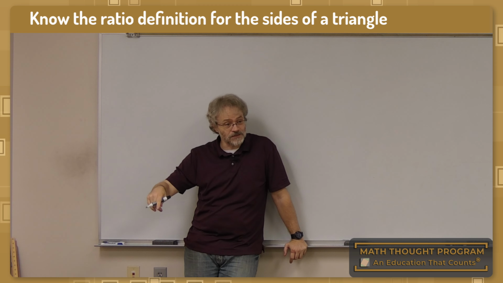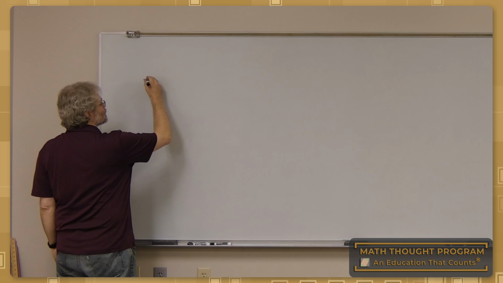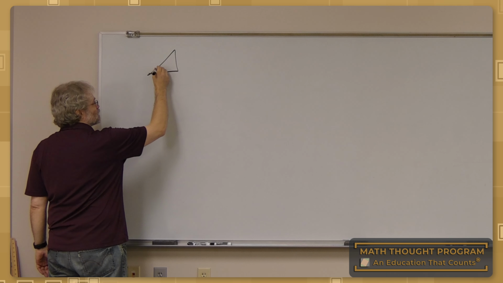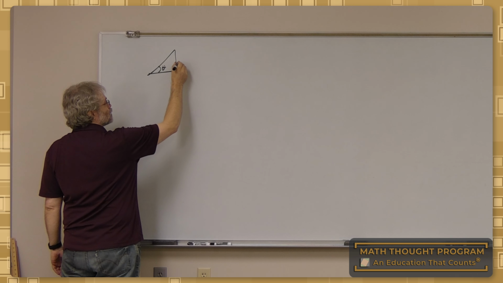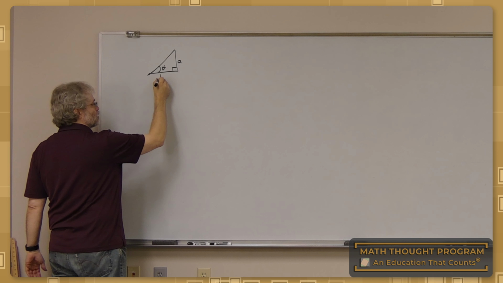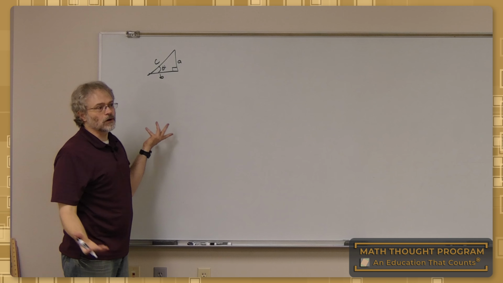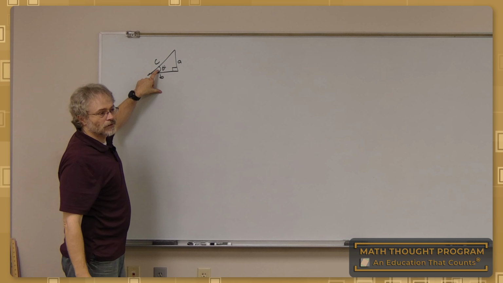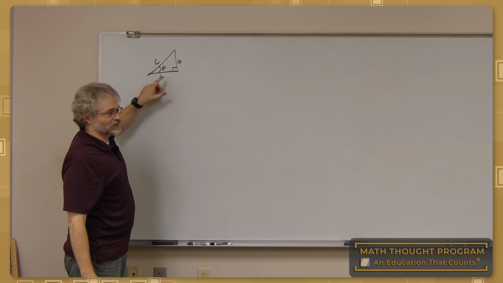And again, the first ones you really got to know are the relationships with sine, cosine, tangent, cosecant, secant, and cotangent in terms of the right triangle. It seems like the right thing to do, right, to start off with. And that's how we started off at the very beginning of the term. We had some kind of triangle, we had theta, and then we had what's called the opposite side. I'll just call it A, and then B, and then C. Because opposite side is really a relative term. Opposite to what? Well, to this angle. And if I'm talking about this angle, then that's the opposite side.